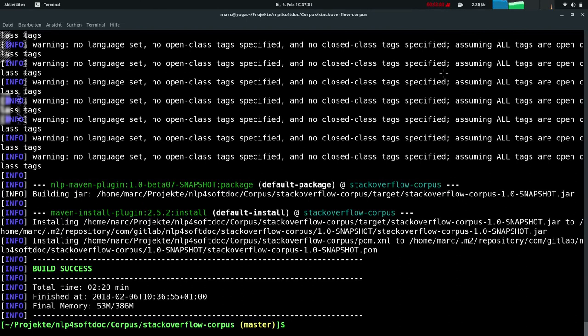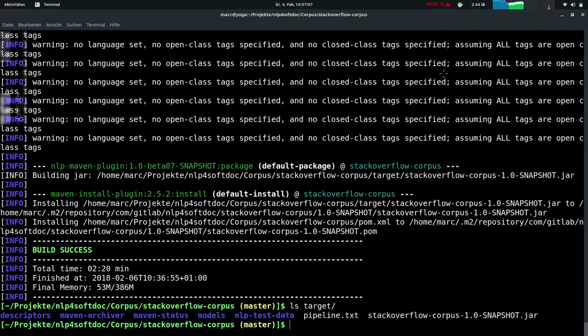So now the training process is finished, and if you look into the target directory, you notice a couple of files and folders. For example, there's this jar file over here, and this jar file can be integrated into your NLP application, and it contains the NLP models which have been stored also in this folder here. And these NLP models will be used in your application code. So let's take a look at an example application which uses these models from this directory, which are actually contained in this jar file.